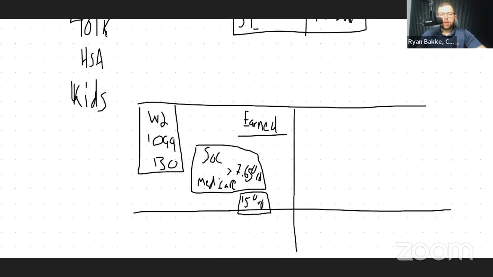But long story short, earned income, and again, the highest tax rate you're paying could be that 37% federal. So I'll just use an example, like my example. Let's say I'm in a 32% federal tax bracket, but on top of that, I have to pay this 7.65%. So I'm really looking at close to 40% in taxes on any money that I make at a W-2 at an earned job. Okay. Now this is one of the four buckets.